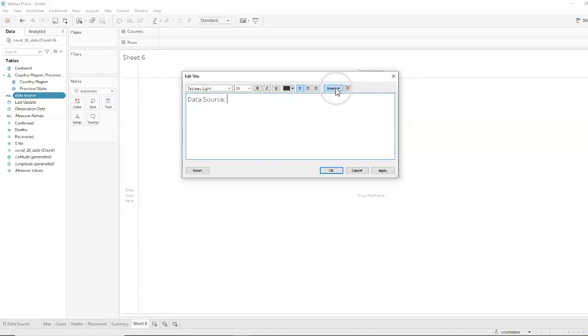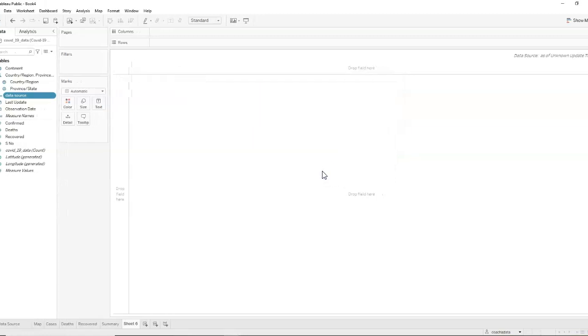I will insert the data source name by clicking Insert, Data Source Name, and we can say as of, and we can insert the date, data updates time. And what this is going to do is anytime the data is updated, the date and time of the update will be displayed on the dashboard or on the worksheet. So I'm going to align this to the left. We can make it italic, and let's reduce the size to, let's say 10. And again, we might still have to change all of this, and we click OK.